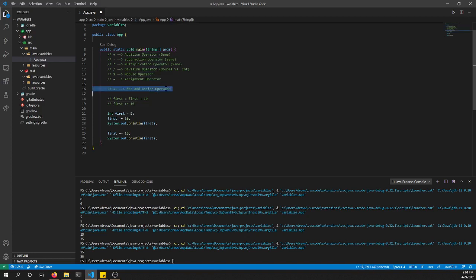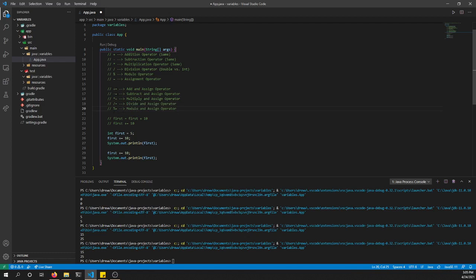And what may be kind of unsurprising is that we also have subtract, multiply, divide, and modulo, so that we can subtract and assign, we can multiply and assign, we can divide and assign, and we can modulo and assign.